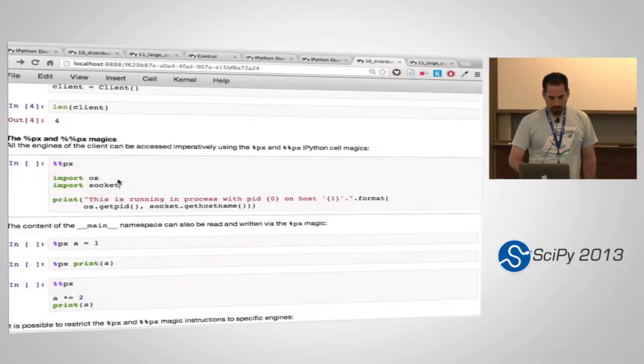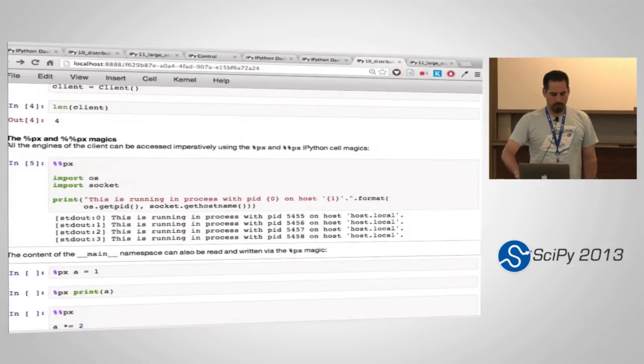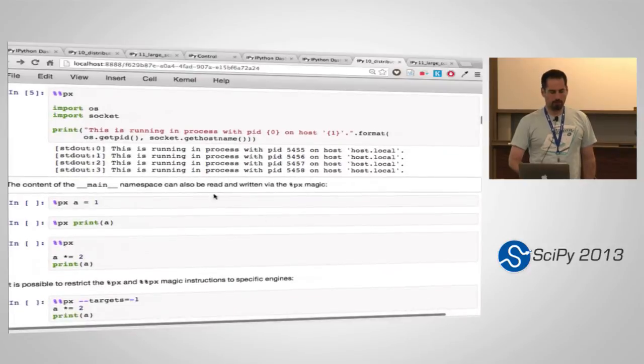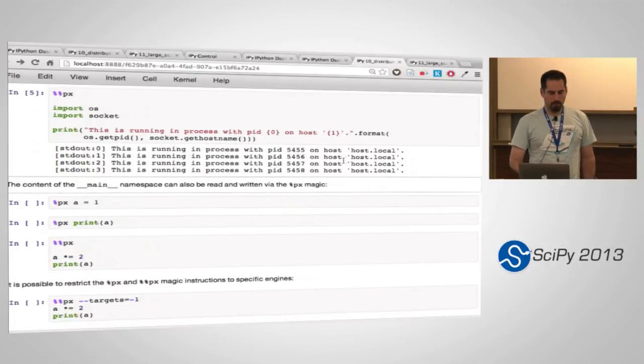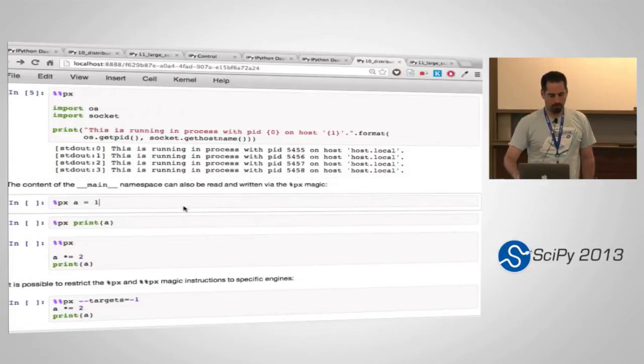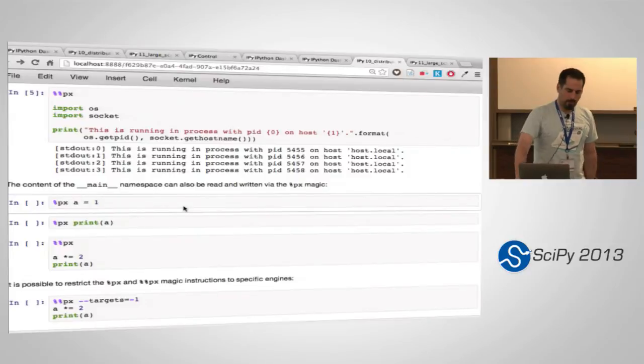So here in this block, we will import the os module from the standard library, the socket module, and we will print on standard output the PID of the process and the host name of the machine that is running this code. If I do this, I have a small cluster running on localhost here. I have 4 different engines with 4 different process IDs, but all running on the same host. I will show you later how to run on a real cluster on EC2, for instance.